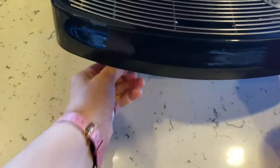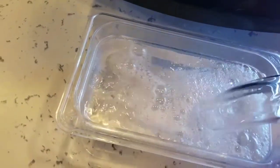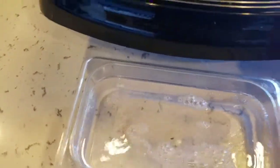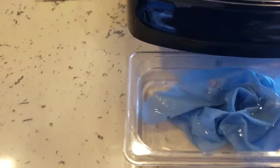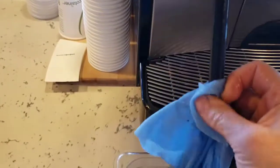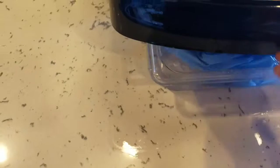Over here underneath the espresso machine, there's one of these — it's empty right now. We want to have enough bleach solution in here, so just pour some in until it comes up to the line, like that. And then you just want a rag in here, and this stays underneath here. You want to have a fair amount in here so that it'll actually rinse instead of just sit in there. And then when the steam wand needs to be cleaned, you just pull it right up from there, clean the steam wand, and then back down into the solution and tucked underneath.